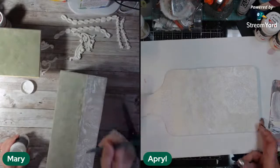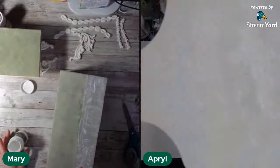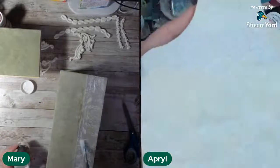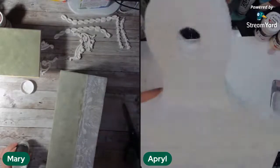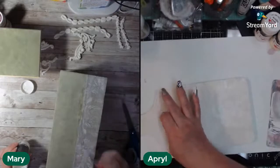And I don't know if you can see it or not, but it's cracking really nicely. Come on, focus. That's where you go. Now put it under. It's got the pretty aged cracks to it. And I'm going to let it dry.